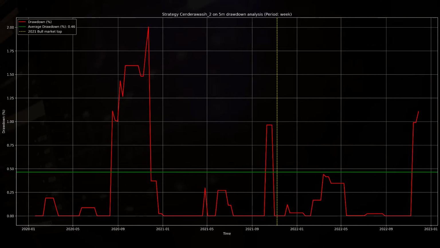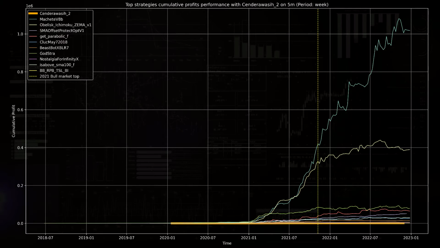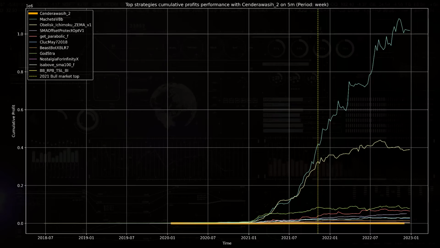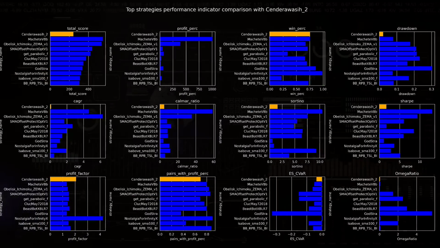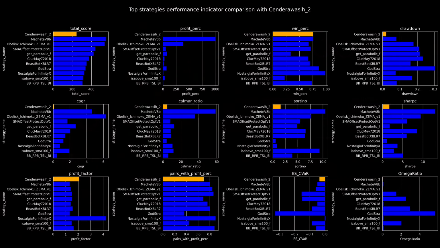Now, comparing this strategy's attained end balance with the other strategies I tested in the past, it shows that there are many other strategies that eventually performed better. However, you should take all factors into consideration, and some strategies with higher results also come with higher risk, as you can see here. And overall, the performance indicators show a very mixed picture here.